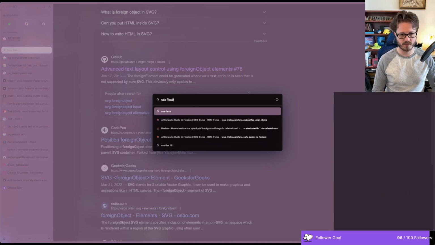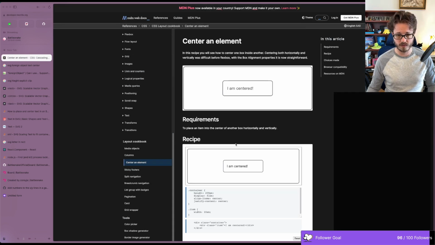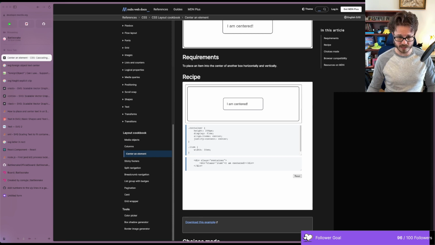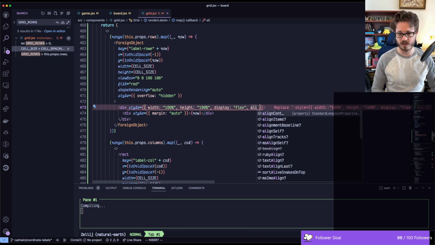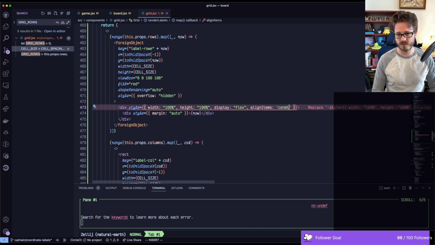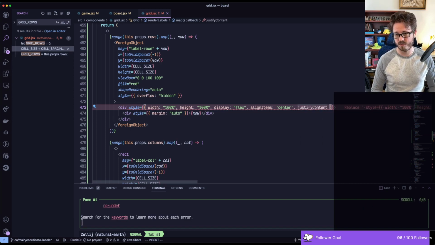CSS flexbox or CSS center. I don't really care if I use grid, CSS doesn't matter. Container has align items and justify content. Align items center, justify content center.